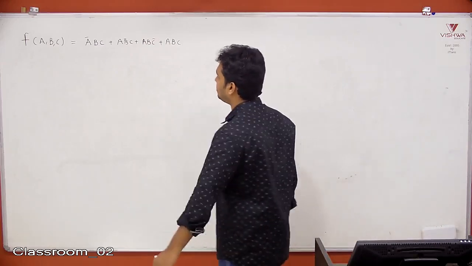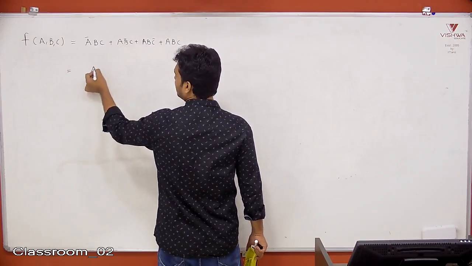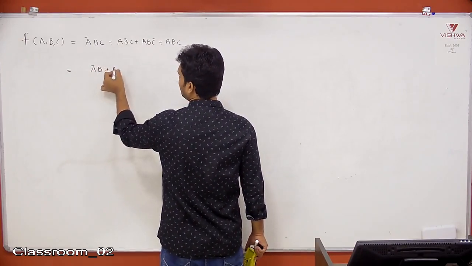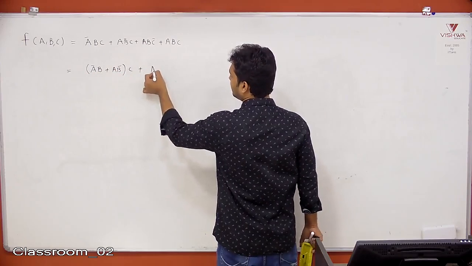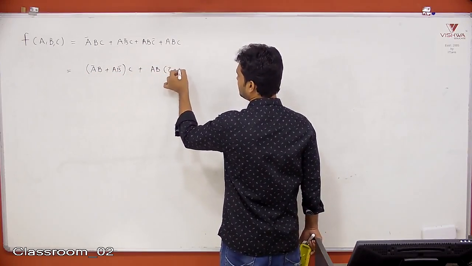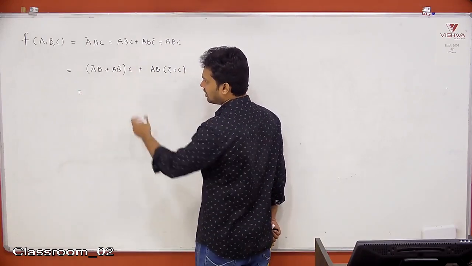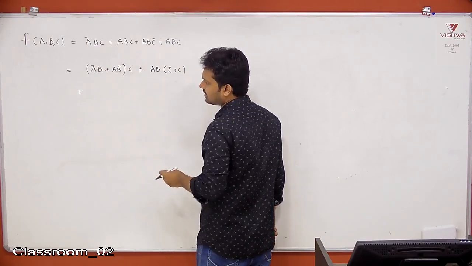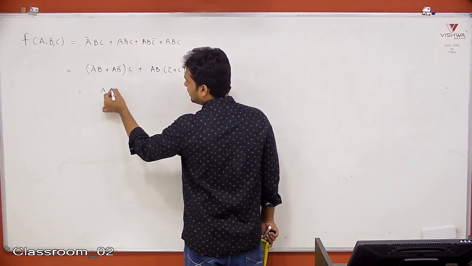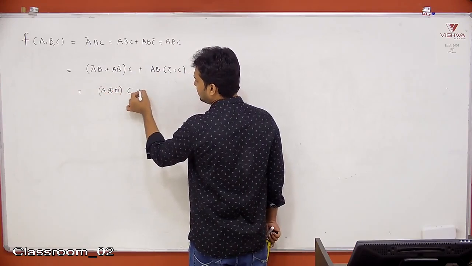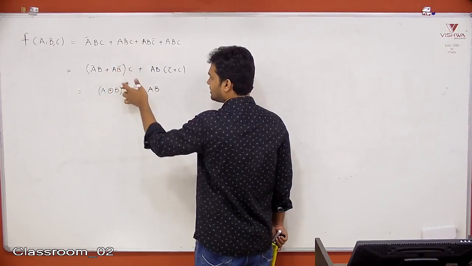Right, see here. I can take C common in the first two expressions or not? A bar B plus A B bar into C plus, I can take AB common here, C bar plus C. I will explain later, in the coming lecture, about all the logic gates, XOR gate, NAND gate, NOR gate. This is what we call an XOR gate expression into C. C bar plus C is equal to 1, which is AB. Or you can take it as it is also, nothing wrong.